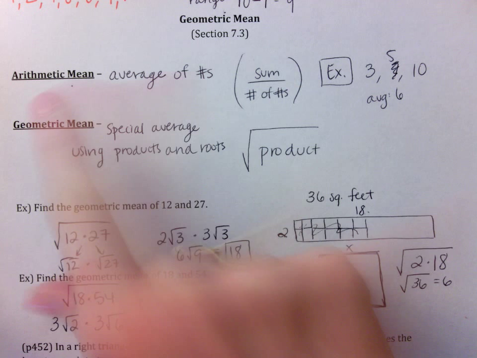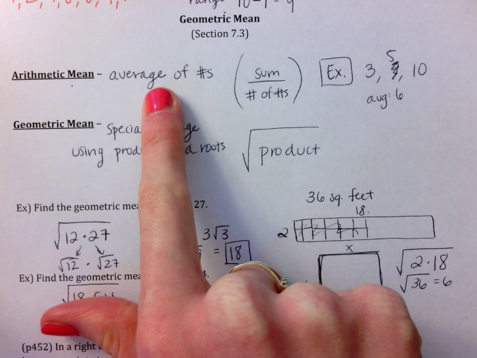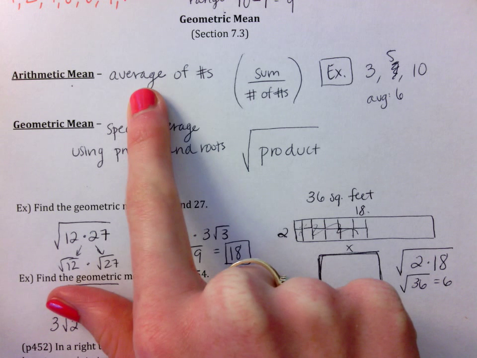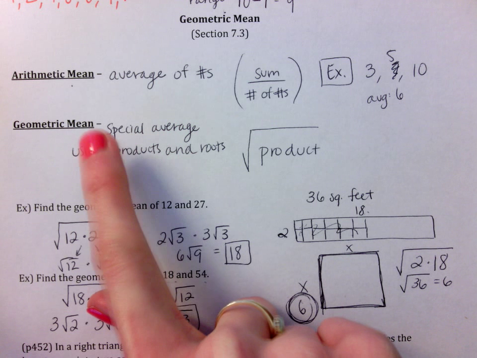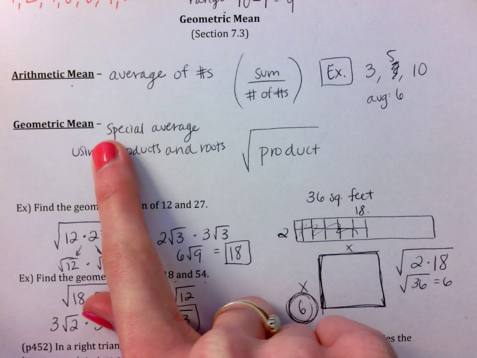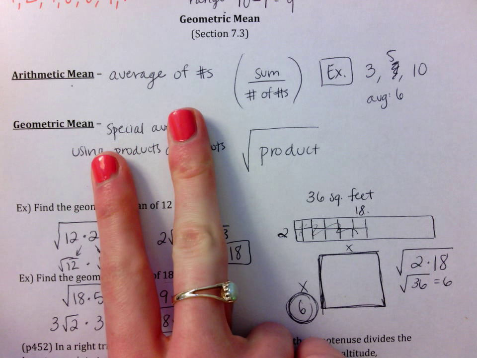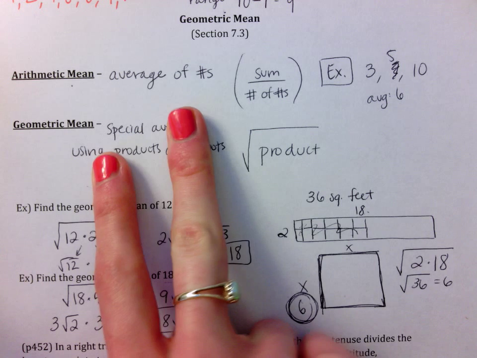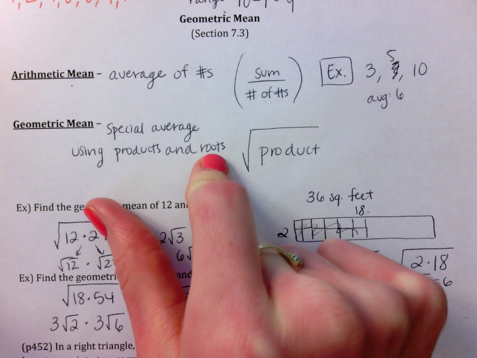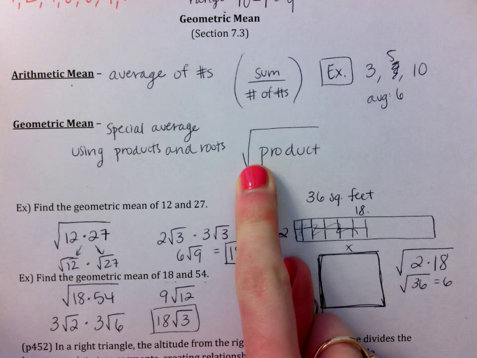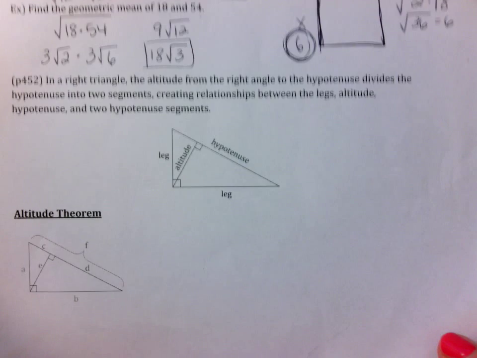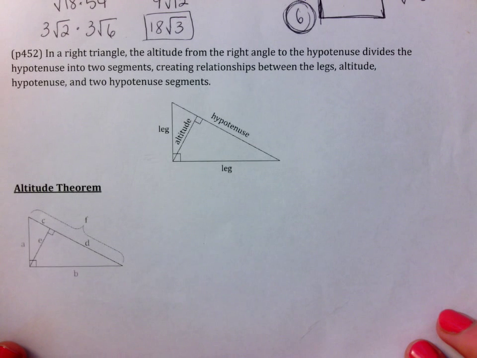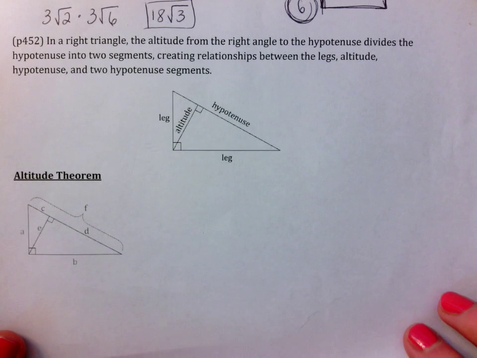And just to recap, we can take an arithmetic mean, which is what you've already learned for many years as the average. So it's the sum of the numbers divided by the number of numbers. Then we have the geometric mean, which in your case, for geometry purposes, we're just doing the geometric mean of two numbers. So it's kind of the numbers that come between two numbers when we're multiplying them. And the way we do that is the product of the two numbers and then take the square root of it. So we did a little bit of that last time, but we're going to pop on down here towards the bottom that we didn't do and talk about how this applies to two theorems in geometry.